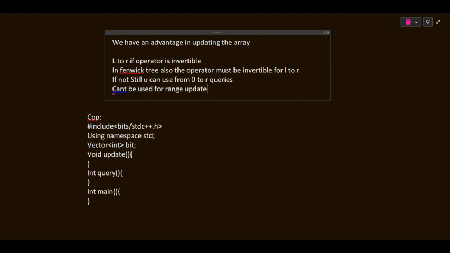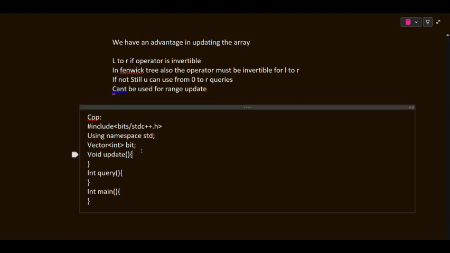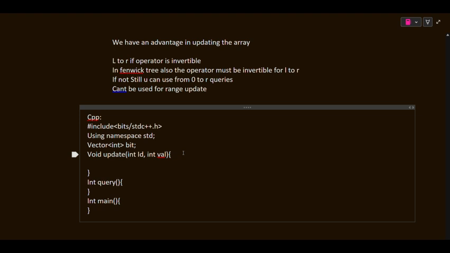We have to go with the segment tree. Now, there is only one type of update we are going to apply on this Fenwick tree, in which we take an ID and another value val. We are going to add this val to the element present at the ID.